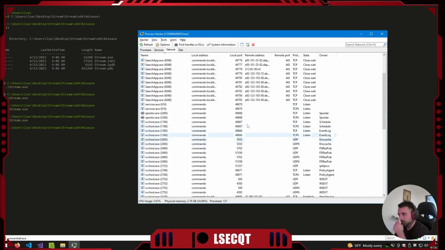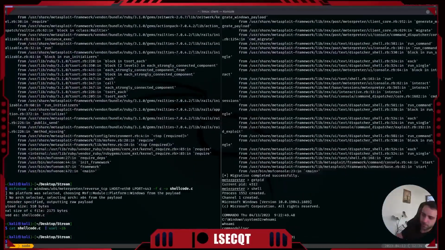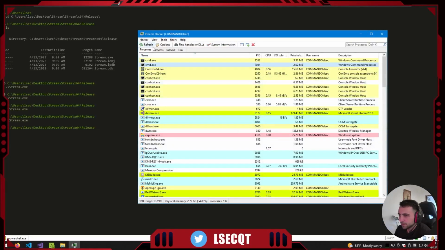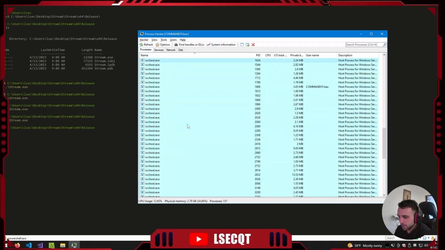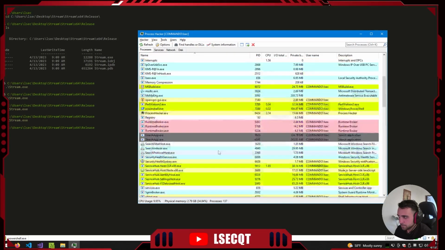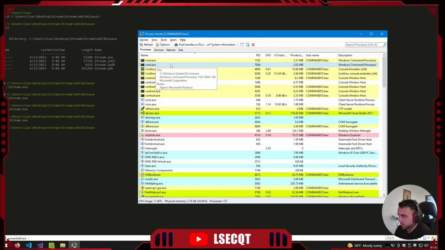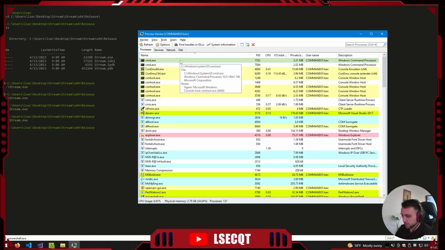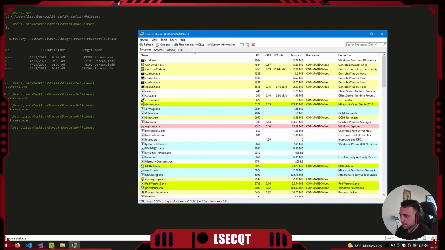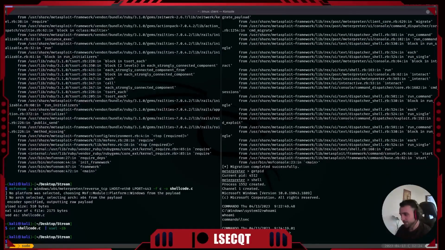Whoa. So it turned out that if we do a simple process injection or migration, we save a lot of IOCs, which is super important. Wow. Yeah. Just for fun, I want to close that. So let's do terminate. Yeah, it was the same one. I got it from the first try.